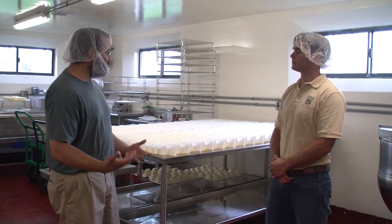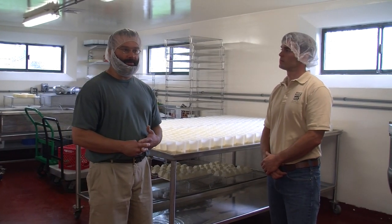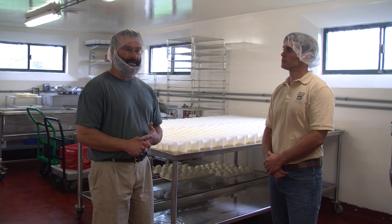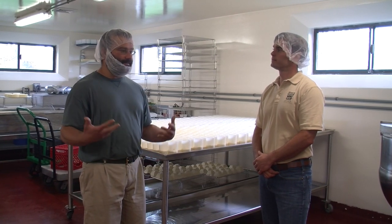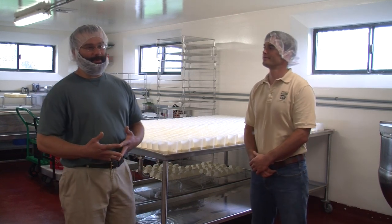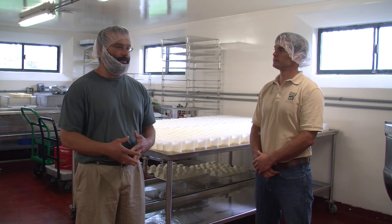Out of this process, because we're making our own cream, separating our own cream, we create skim milk in that process, and for years we've struggled to figure out a cheese that we can make from straight skim, and we just decided it wasn't really possible. It makes kind of like a rubbery cheese with not a lot of flavor, because some chefs will tell you fat equals flavor. So we actually struggled with that because we didn't have the capacity to get more whole milk. The vat wasn't big enough to do what we wanted to do.